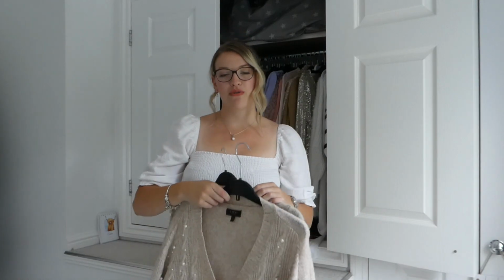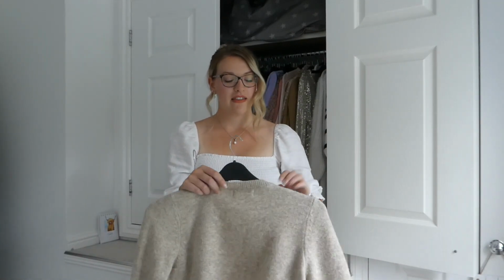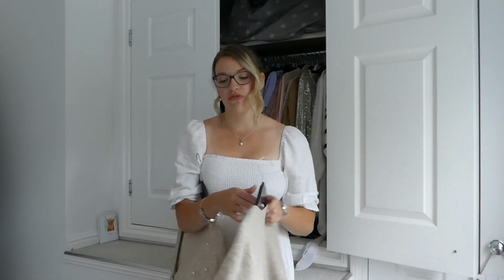And moving on to beige. This is my main colour during autumn and winter, so there will be a lot more when I come around to do my wardrobe clear out for autumn and winter. I do like neutrals during these seasons, but I do have just a few pieces. They are more cosy autumn wintery pieces, but I've just kept them in my wardrobe just in case I need a jacket or cardigan or whatever to throw on.